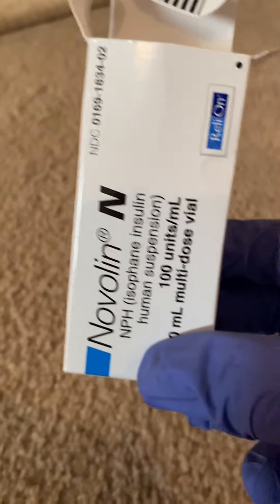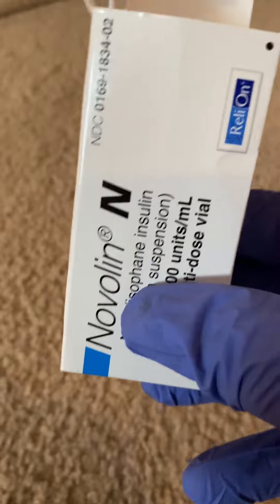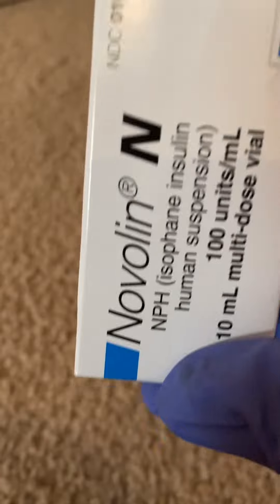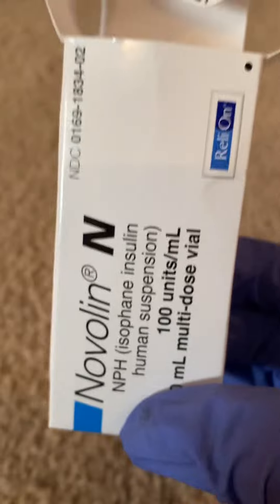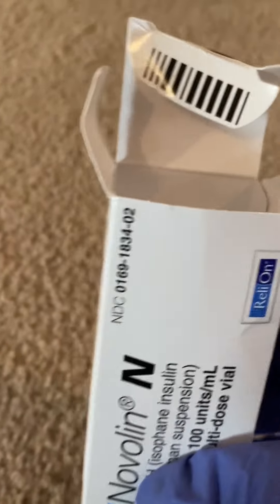This is only $24. If I had gone to the vet the other day, they would have charged me for the office visit, plus $15 for blood glucose testing, plus $120 for the Prozinc. This is working great, and I doubt I'll ever try the Novolin R or the 70-30. The reason I found out about this was because the guard at work told me his dog was diabetic and that his vet prescribed this because he knew it was cheap. He gives his dog 10 units. If you call vets around here, they'll say they can't tell you to go get that — you have to go to your vet.